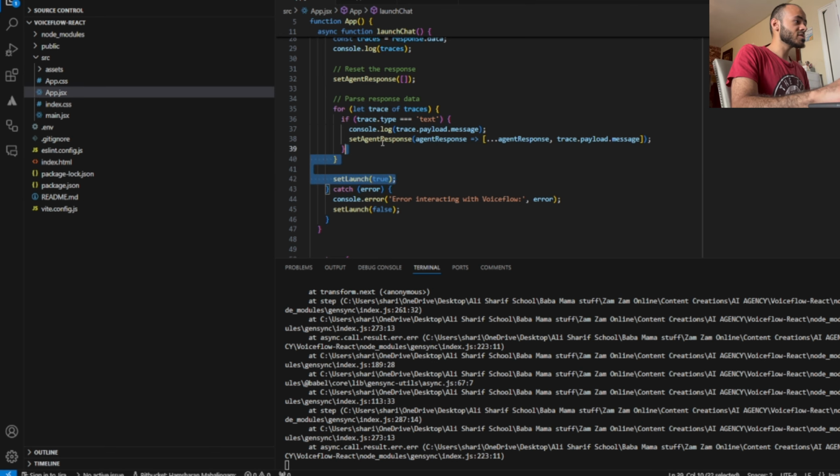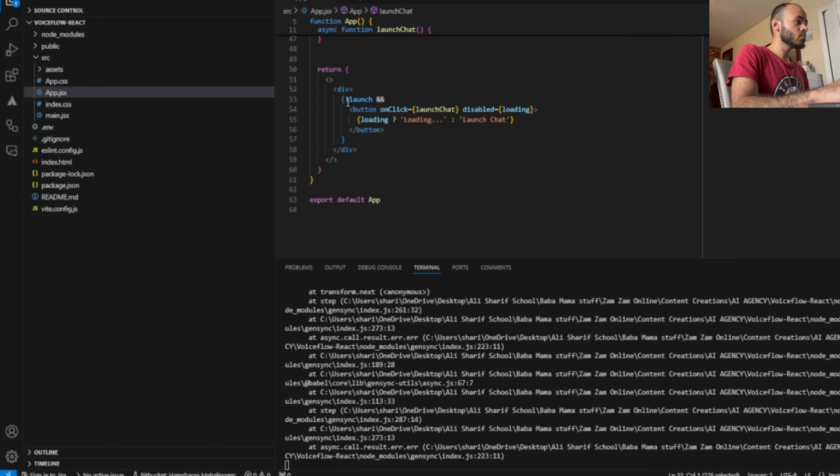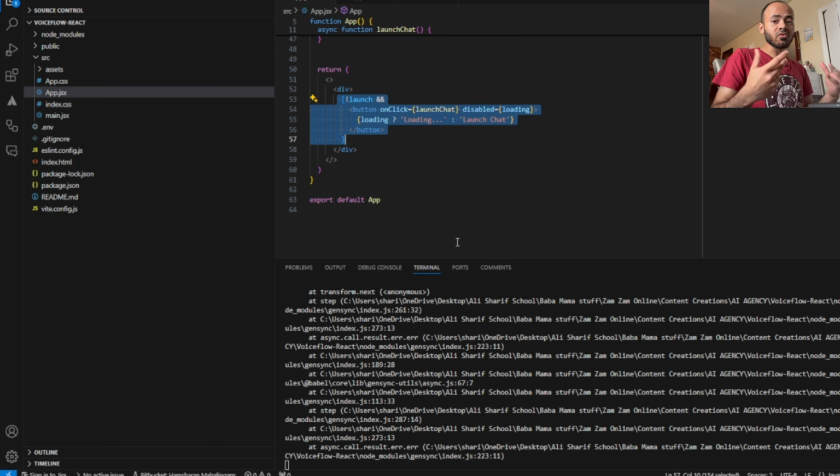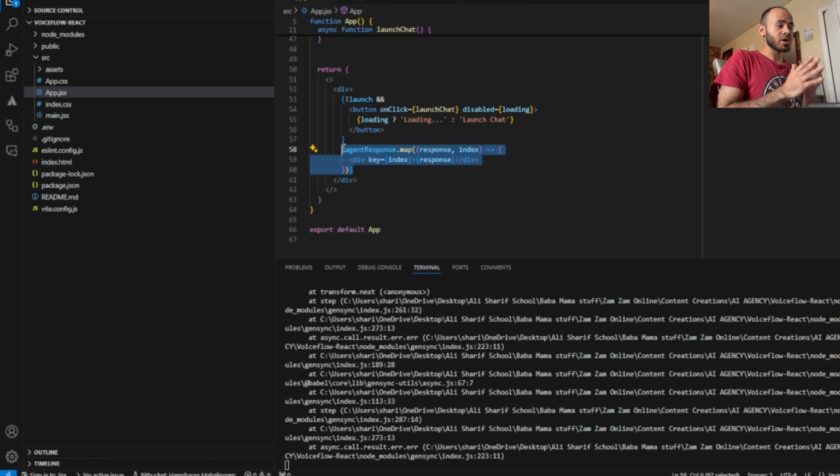And once set launch has been set to true, this conditional render of the launch button will no longer render. If the agent response array has data in it, which means that we interacted with the Voiceflow API, our Voiceflow agent, then we're going to render to the user the response that he's getting.